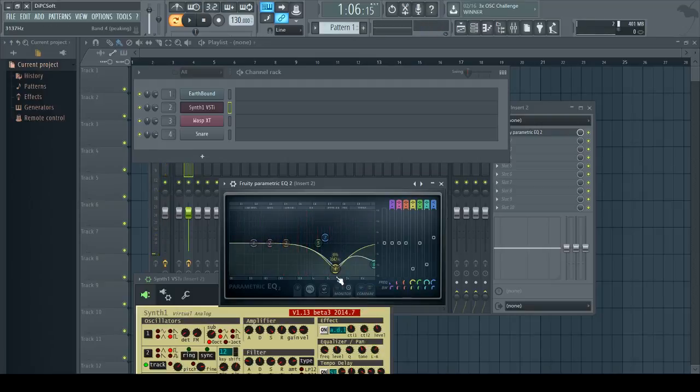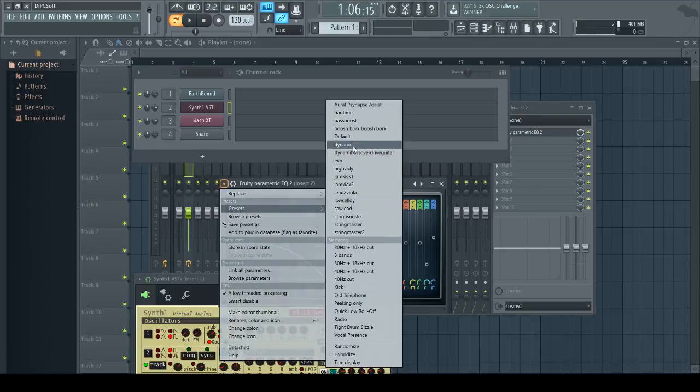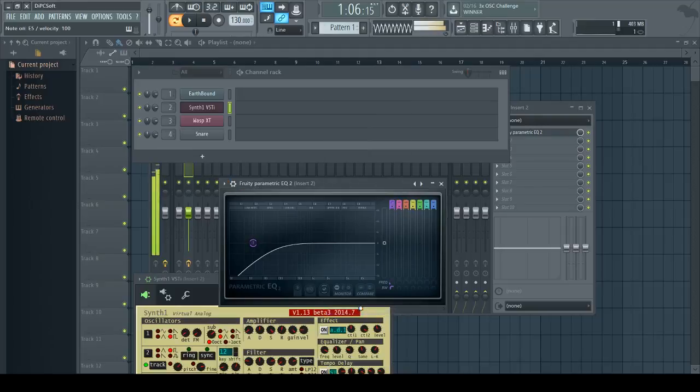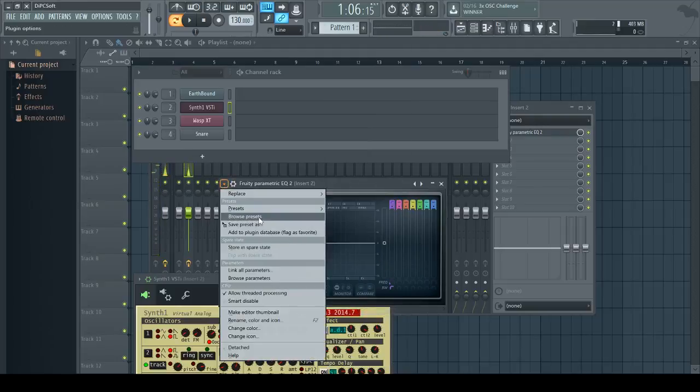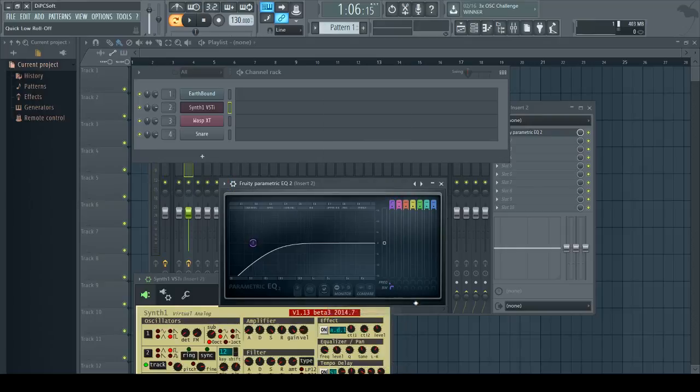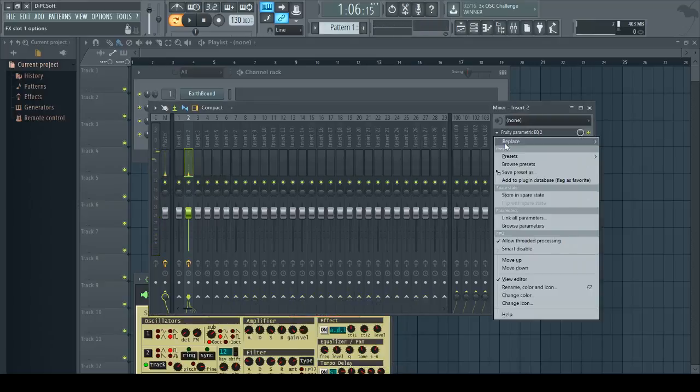And you can change the type of these little knobs. So you can change them to like a band stop. What it does is it kind of eliminates the audio in that area. And you can save the presets just like any other instrument. So that's kind of the gist of adding effects.